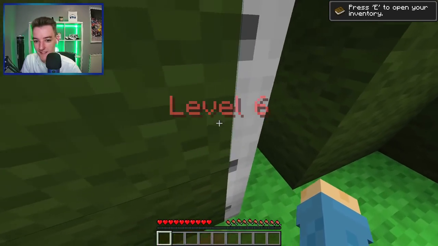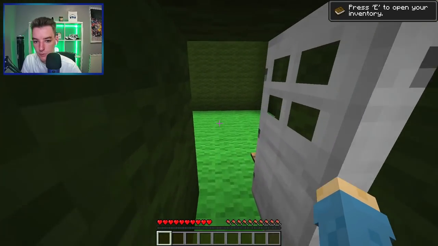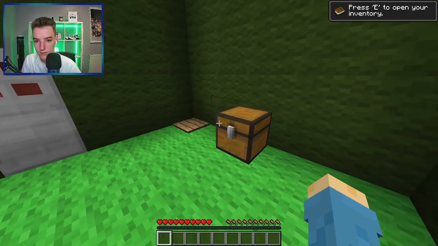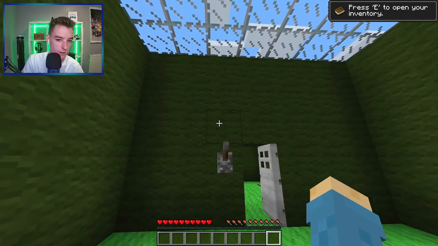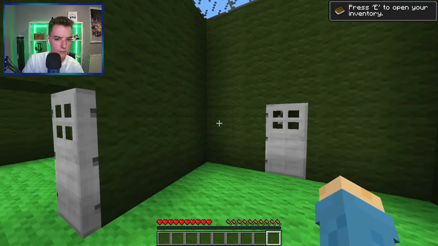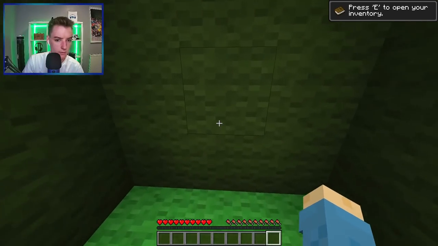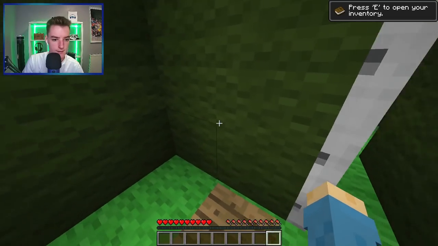Right, room number 6, let's get on this pressure plate. Sneak through, pull the lever, go through here. We got a lever, we have a chest with a diamond, I guess. Put it on the pressure plate, pull the lever. Do we go back through? No, so that needs to be like that.